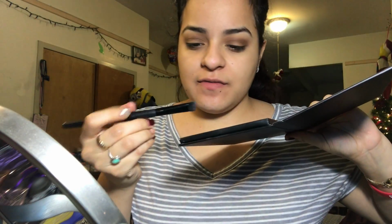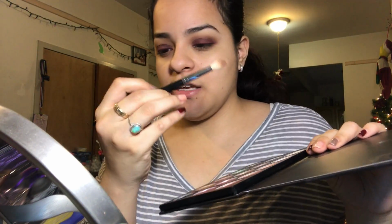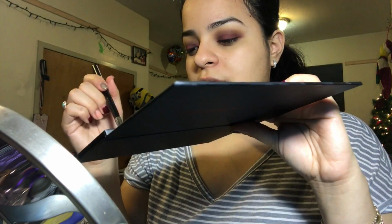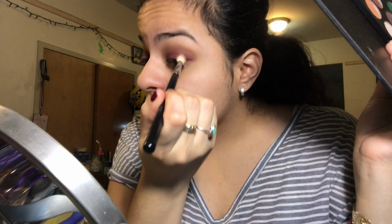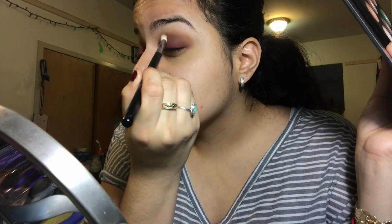Now we're going to use the burgundy. So I'm going to take this dark burgundy that's right here, and just pack that burgundy in. Hopefully it's not powdery. It looks very creamy. Then you're going to take this brush again, the M513, and take Caramelo. Oh, I'm going to call this one Raspberry. Pucker Raspberry, or Raspberry Tart. There you go. So I'm going to take Caramelo and use that to blend the two colors together. Caramelo again on the other eye.